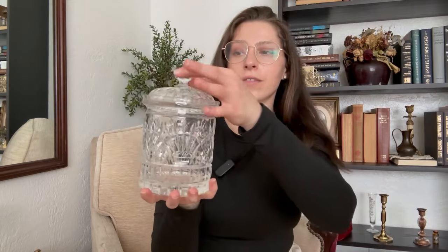Now we have this stunning, absolutely stunning cut crystal canister. I have no idea where I'm going to use this, but I felt like for $10 I couldn't leave it behind. It's absolutely gorgeous — the details when you see it up close are insane and it's in perfect condition. It has its original sticker: Shannon Crystal, Designs of Ireland, handcrafted in Slovakia. That's pretty cool. I thought $10 was a really good deal for the quality and the absolute stunningness, and I feel like I can use it for something.